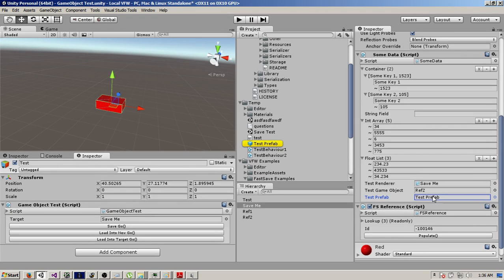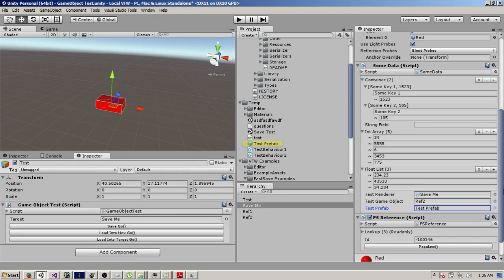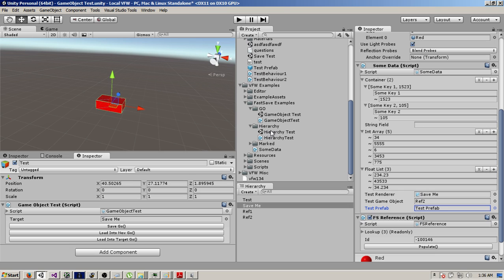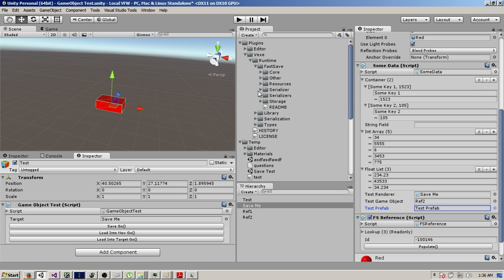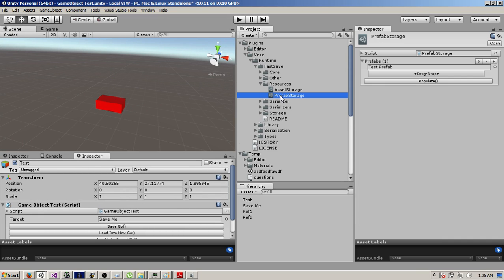Prefab. How do I handle prefabs? Well, the way I handle prefabs is if you go over the resources folder, there's a prefab storage asset. Basically, you click populate, and it adds all the prefabs in your project.